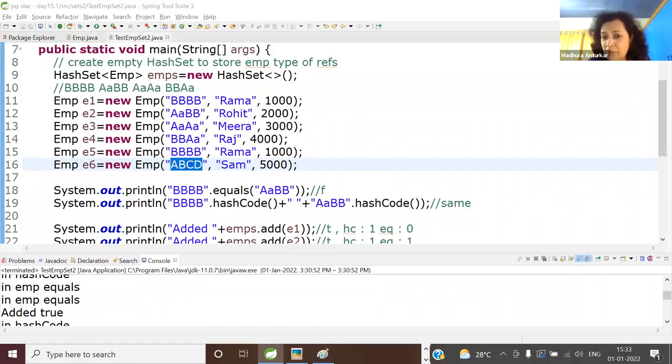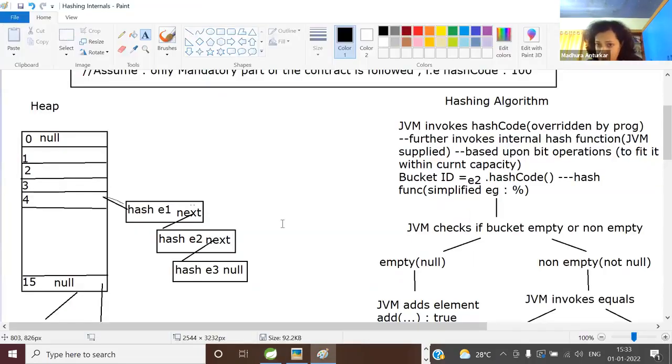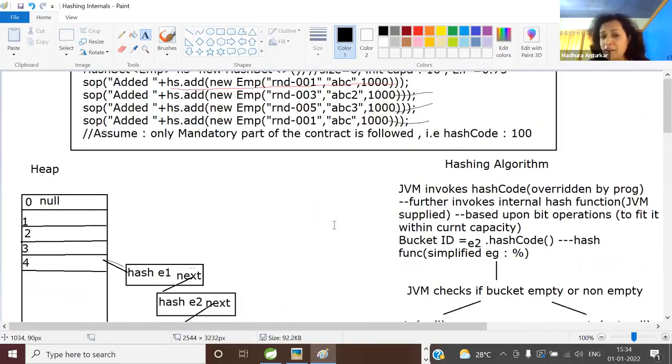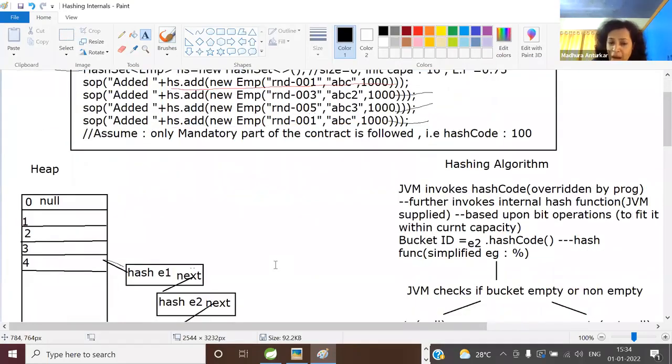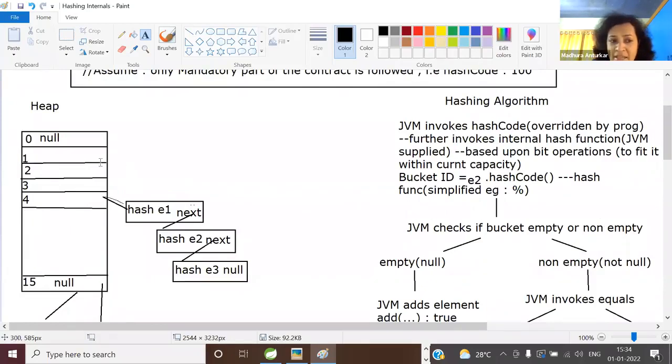So coming back to the point, this was the rarest case. Now imagine, I'm not going to draw the picture again because it takes a lot of time, that these rarest strings you have not given and your hash code values are different. Maximum how many elements can be added to this hash table without causing a hash collision? Everyone understands it? 16 is the answer.